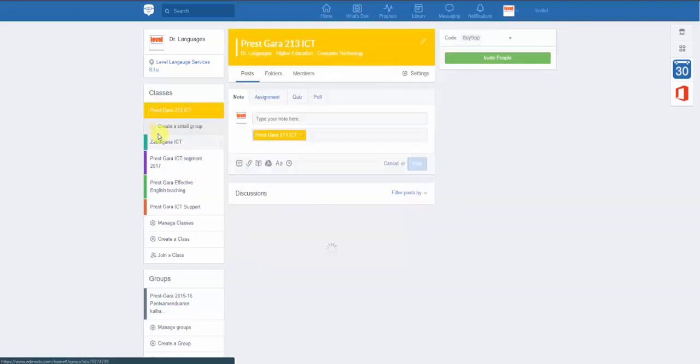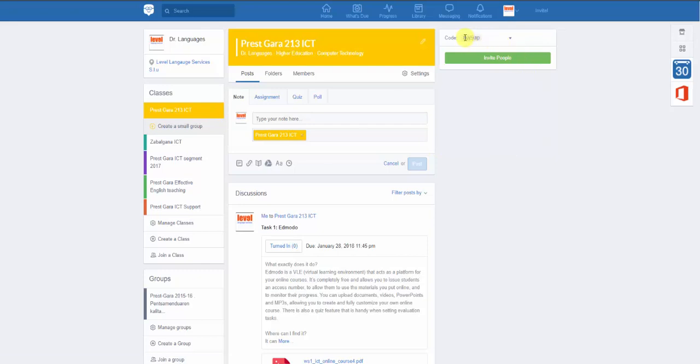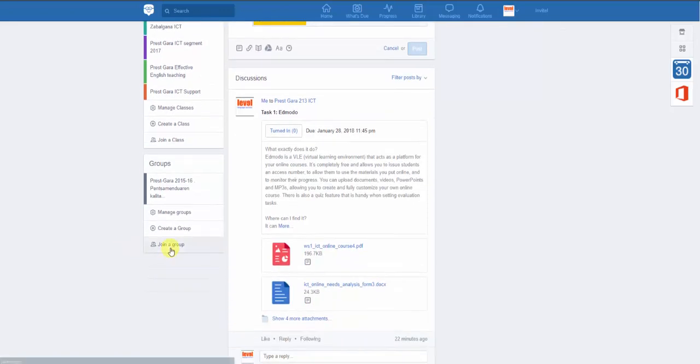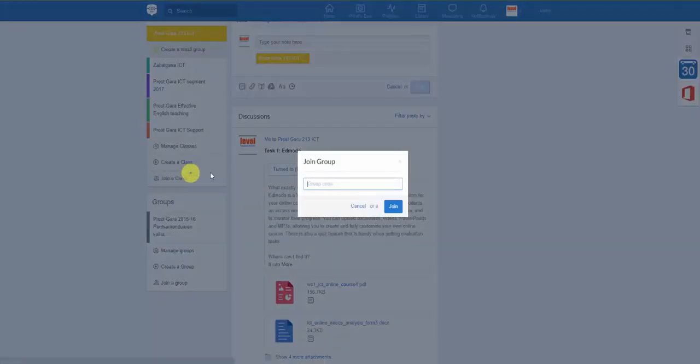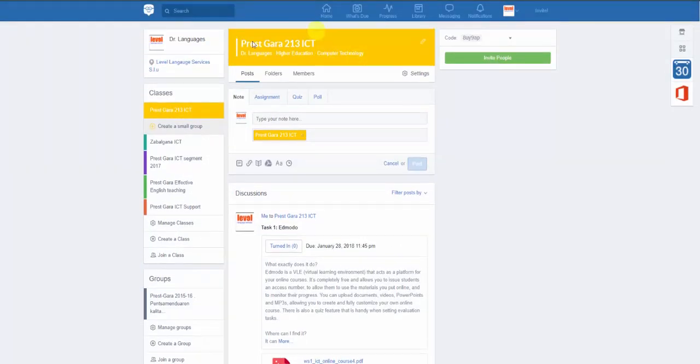Now in your email, I attached this code here. To use that code, you must go down to the classes section, and you can see 1, 2, 3 different sections here. What you want to do is press join classes. You don't want to join a group. Groups are different. I'll explain this in another video on how to use Edmodo more as a teacher, rather than this video which is focusing on using Edmodo as a student. So you press join a class and you're prompted with the group code here. Simply copy and paste the group code into this section and you will be joining my group shortly.